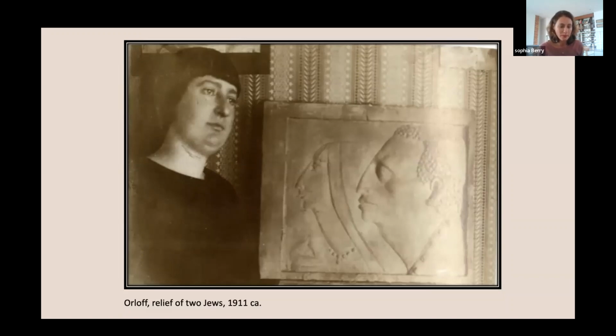But in a short time, when she visited a friend who was a sculptor, she describes in one of her letters that she would touch the material, the mold, and she felt this very strong sense of belonging, that she needed to be doing something with her hands, something much more physical. And then she started learning sculpture. And the photograph that you see here was taken a year after she arrived in Paris. You can see, first of all, how she changed physically. She has this short, modern haircut, and she sent this home to her family, to Palestine, showing what she had just done. And this is one of her first works, it's not really a sculpture, it's more like a relief.